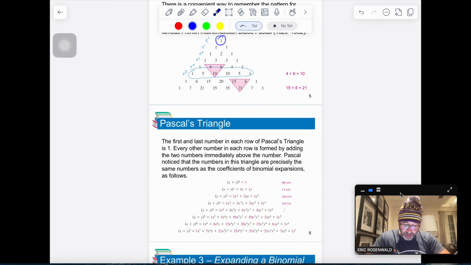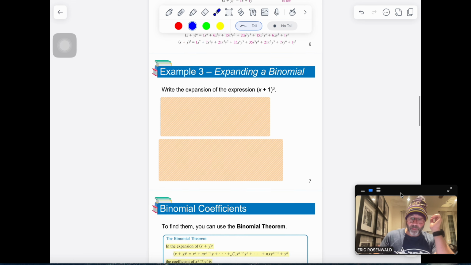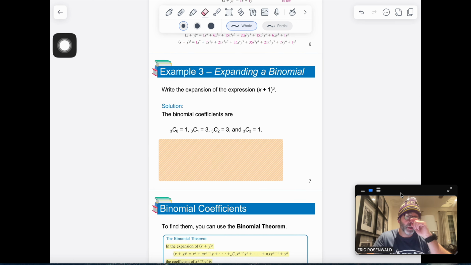When we look at a 1, we just have a 1, obviously. 1, 1 and 1. 1, 2, 1, 1, 2, 1. Okay. 1, 3, 3, 1, 1, 3, 3, 1, and so on and so forth. You could see this expansion taking place here. So that's Pascal's triangle. But what about if I wanted to use some basic formulas? Well, this is where we can do a binomial coefficient. And in order to do this, we can actually derive this from the letter C, which has to do with combinations, which we'll talk about more in the next section.